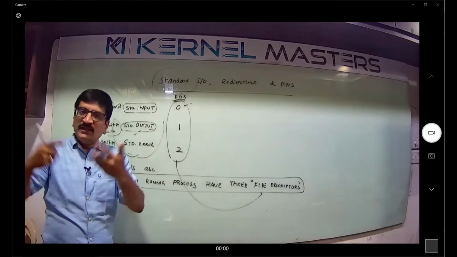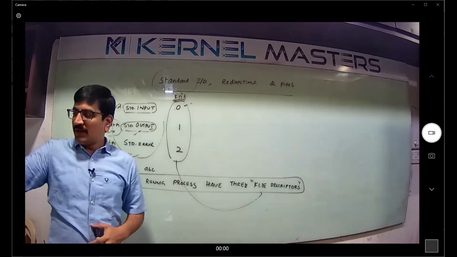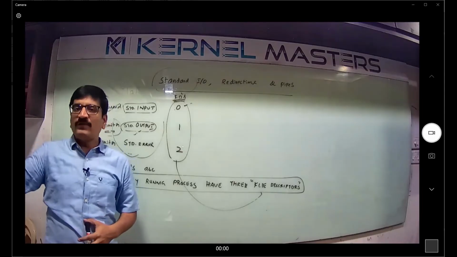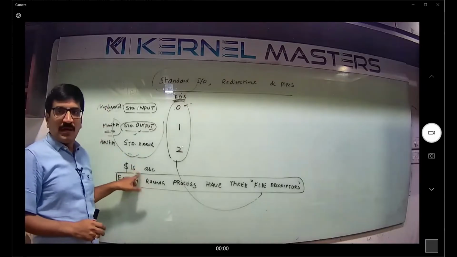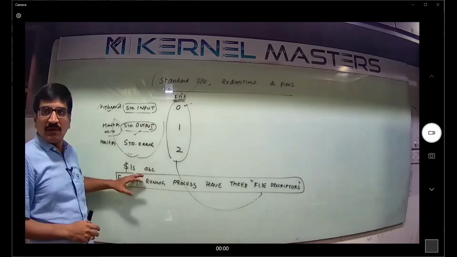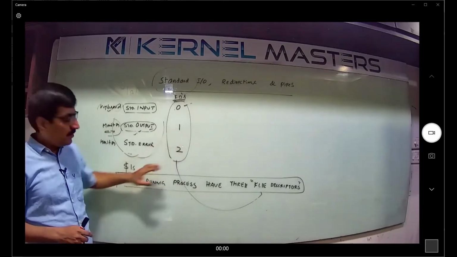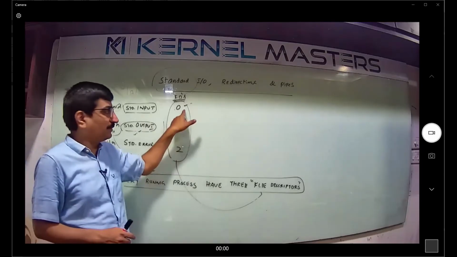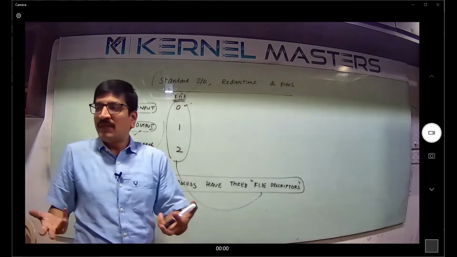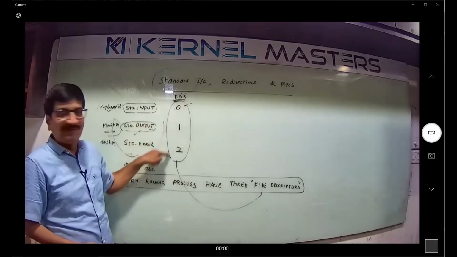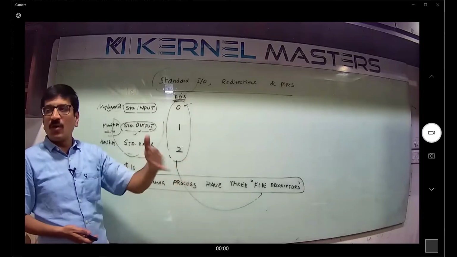Not just Notepad, anything. Whatever application is running on your computer, everything is a file. If you run any command or any graphical application, for example the ls command, its output goes to the monitor. Internally, how does the ls command communicate with the monitor? Number 1. So every program internally uses these numbers. When you write a program to communicate with a device, in Linux everything is a file, so how do you communicate? By number. Every program has these numbers compulsorily: 0, 1, 2.